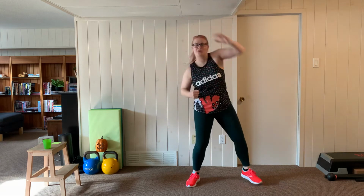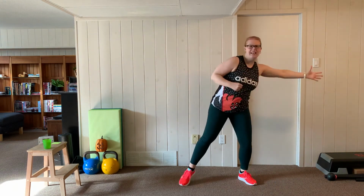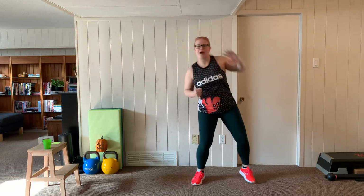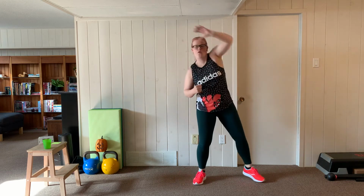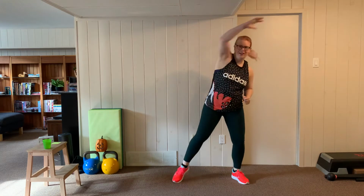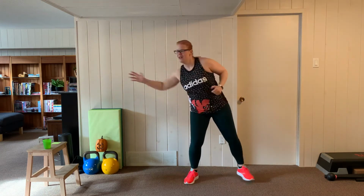Let's go eight to the right, side, overhead. We're going to keep working through that range of motion for the upper back. Two more here, over one more, and over to the other side. Let's go left arm, breathe through it, stretch it out. You got it.